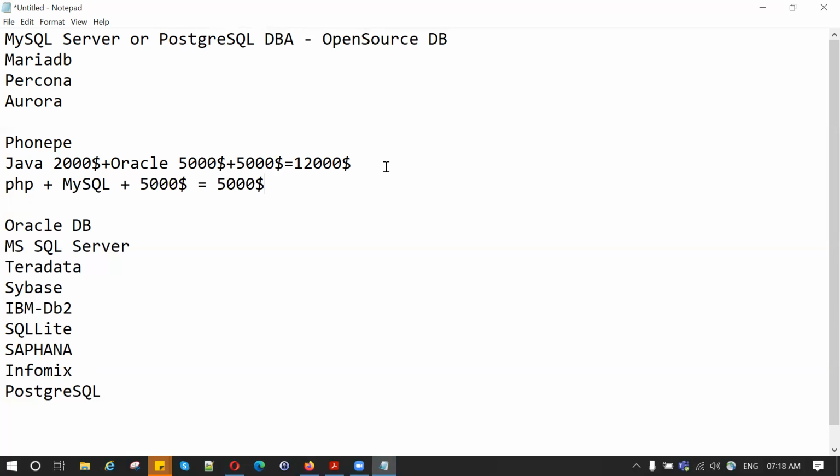That is the reason if you go with MySQL Server DBA and Postgres DBA, the companies offering these roles are PhonePe, BookMyShow, RedBus, AbhiBus, Zomato, Swiggy. These companies are completely using MySQL Server and Postgres only. Maybe Oracle might be there, SQL Server might be there, but most of the databases are in MySQL Server and Postgres only. Why? Because they are completely free, and almost all features you can get in the free editions.